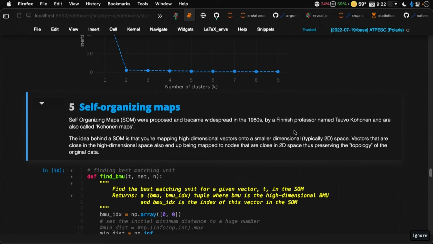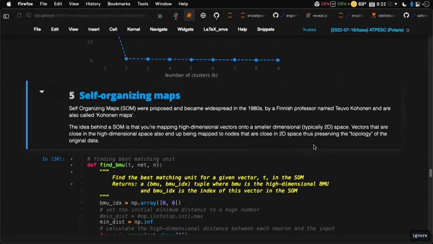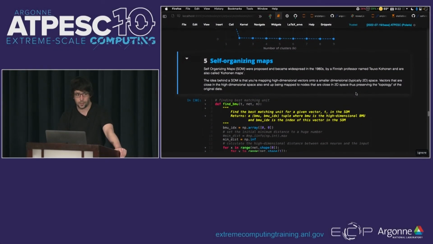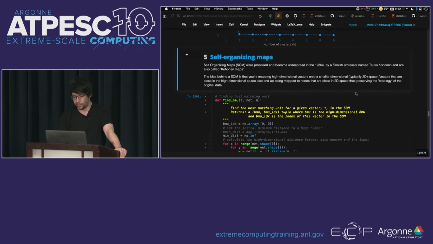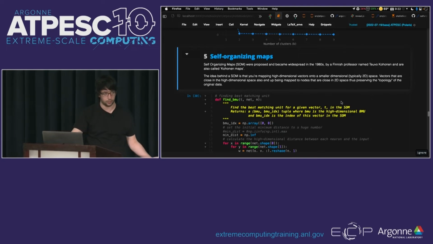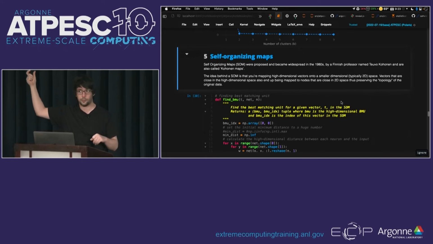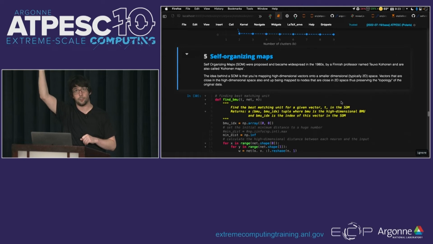Probably one of the cooler parts of this talk, I think at least personally, is this idea of these self-organizing maps. So I won't have too much time to go into the details of this, but the idea is in the vein of this k-means algorithm, and the idea is that you map some high-dimensional vector space onto a smaller dimensional vector space, and then vectors that are close together in your original high-dimensional data space end up being close together in this reduced dimensionality.